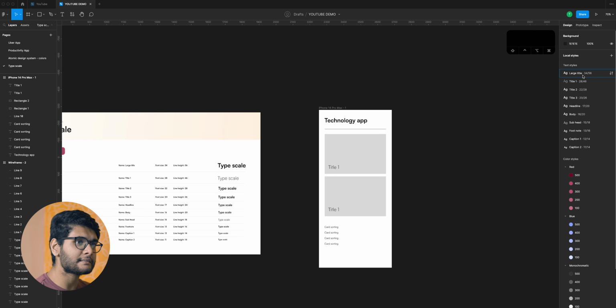As you can see, the large title 34 by 36 is given like that. That is a naming convention. So you name it large title, and 34 is the font size and 36 is the line height. Those are the two most important properties of a type scale, and that's how we make one type scale.